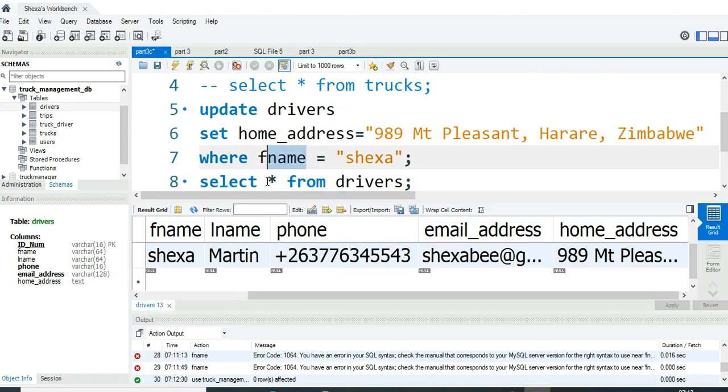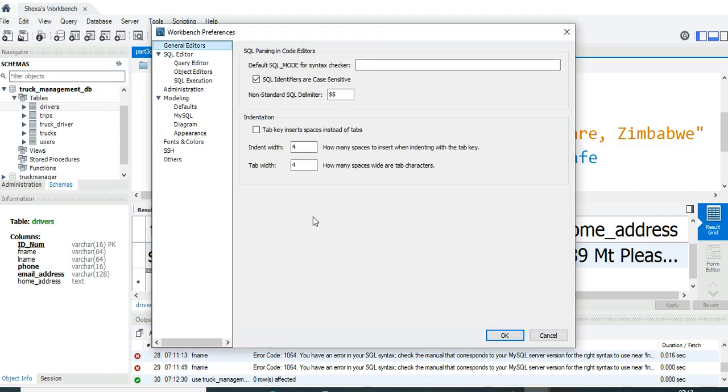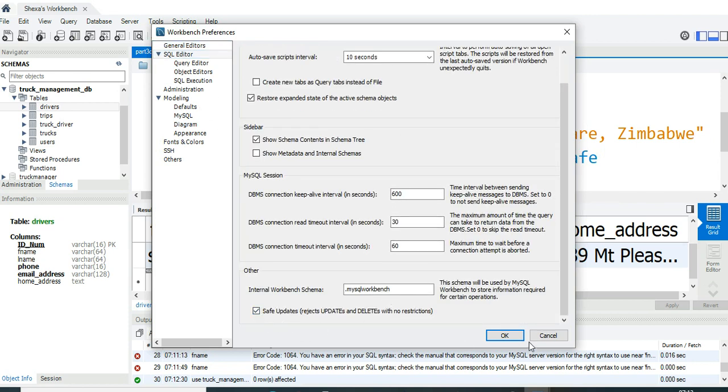But this is not safe. You affect the rows that were not supposed to be affected. So what we do is we make sure that this checkbox is selected.